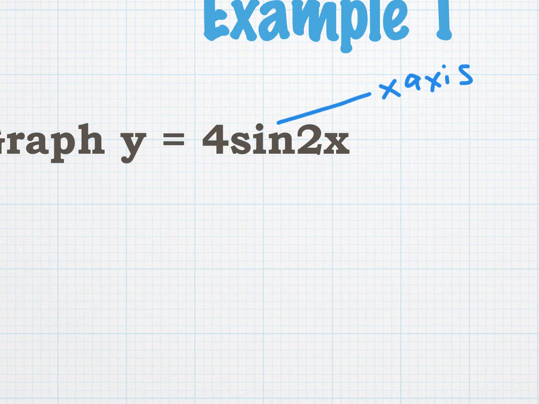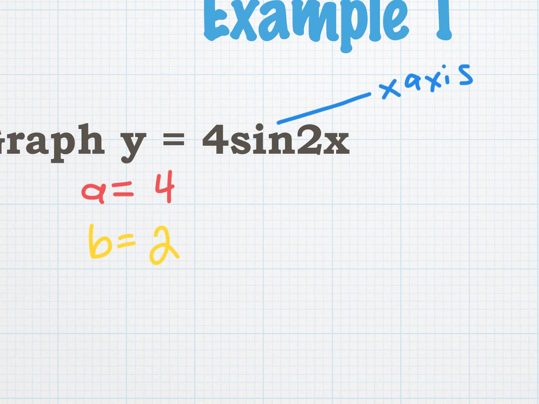Now remember, let's talk about our A value, which is our amplitude, and we're going to talk about our B value, which is our number in front of the x. So what is your A? 4. So that is my height, guys. What's the highest point that this graph's going to go? 4. What's the lowest point it's going to go? -4. When you plot your points, it always goes amplitude, axis, amplitude, axis. There's no points in between. You're just going to go up, axis, down, axis, up, axis, down. Repeats the pattern.